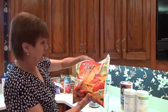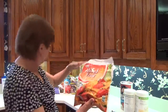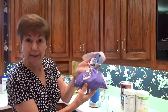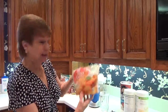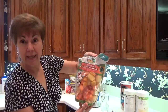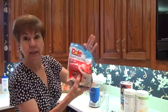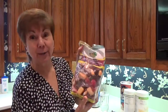I went to the store the other day. This is strawberry, peach, mango, and pineapple. This is just plain blueberries. This is sliced peaches. This is mango, papaya, and pineapple. This is strawberries. And this is the one I'm going to use right now.